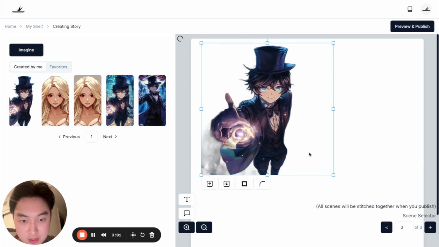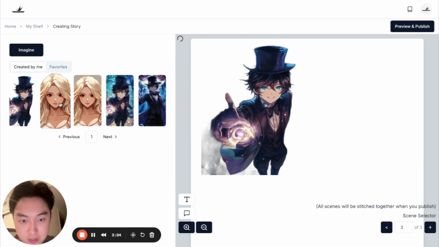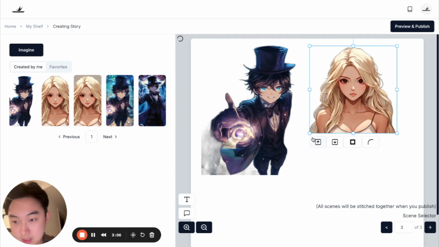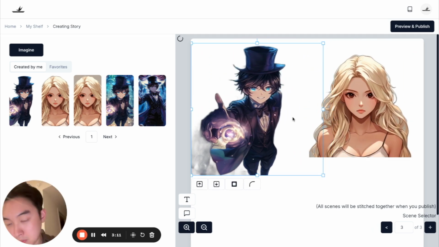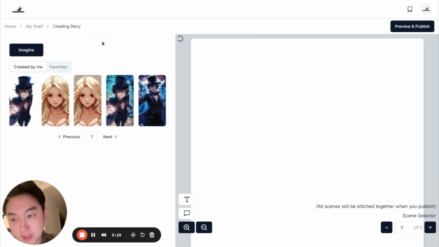So this is the image without the background, and this is also the image without the background. It's not really perfect. You can see that the right arm or left arm is removed here, which we don't want actually. But in our situation, we don't care, because what we care about is putting them together and creating another scene, right?